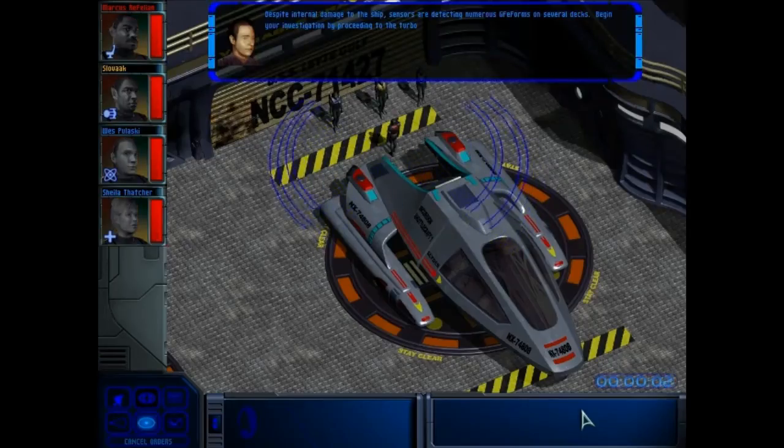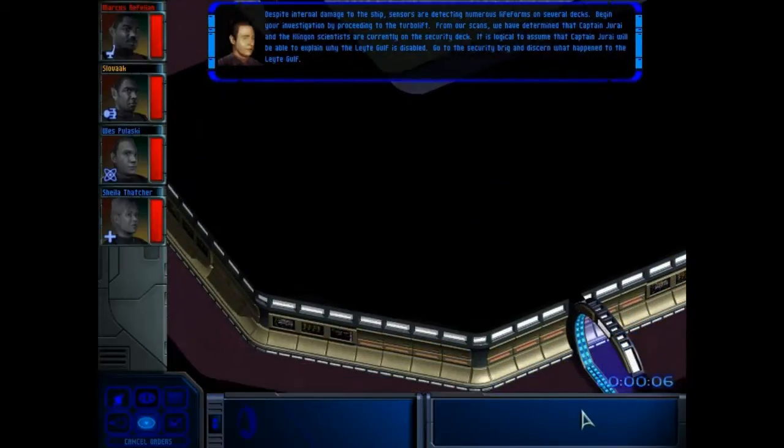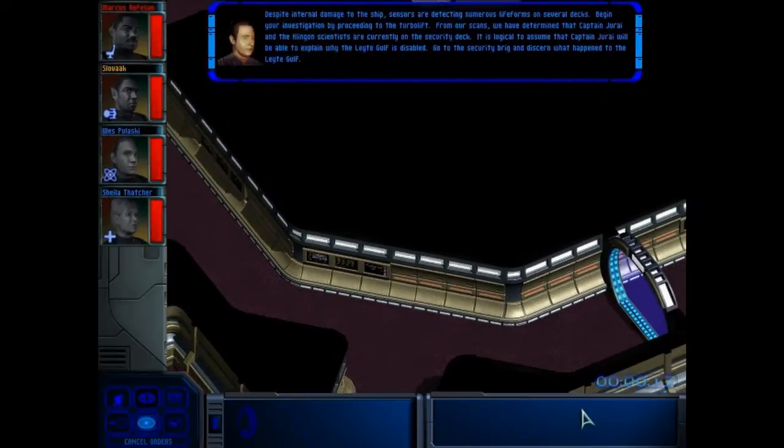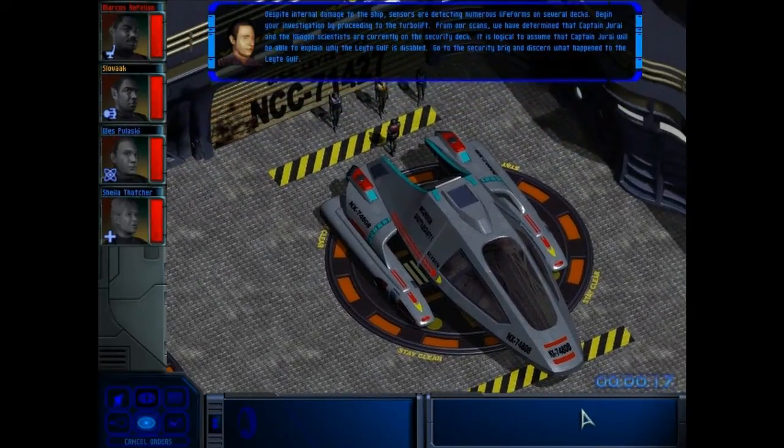Despite internal damage to the ship, sensors are detecting numerous life forms on several decks. Begin your investigation by proceeding to the turbolift. From our scans, we have determined that Captain Jirai and the Klingon scientists are currently on the security deck. It is logical to assume that Captain Jirai will be able to explain why the Leyte Gulf is disabled. Go to the security brig and discern what happened to the Leyte Gulf.